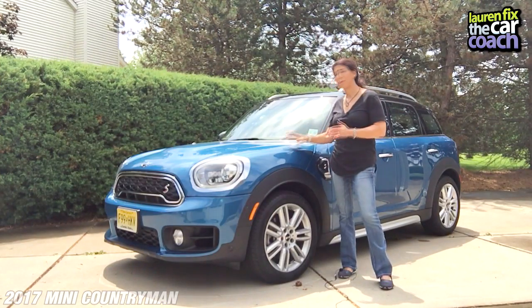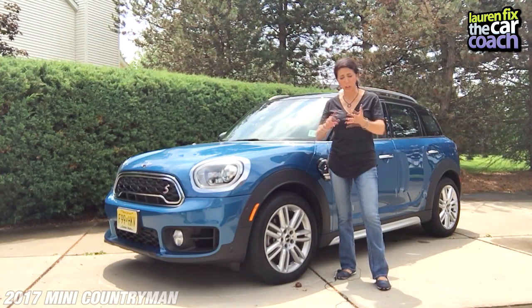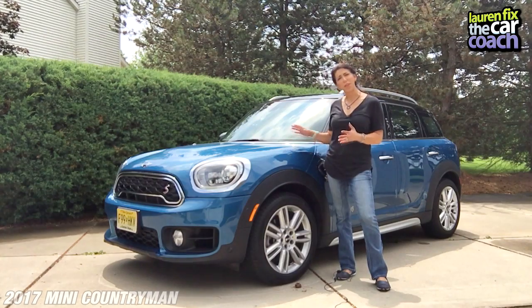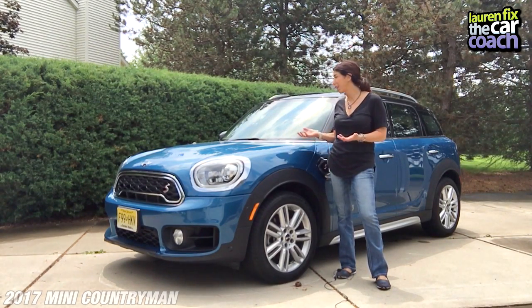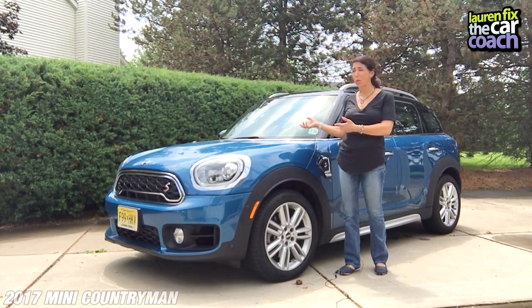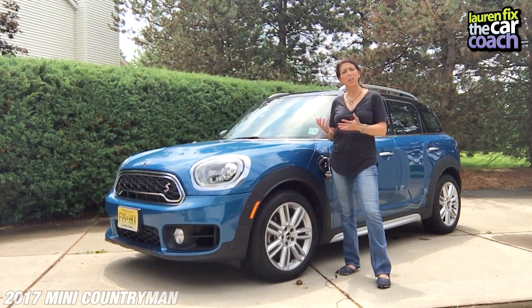I gotta say, for $31,000 to start, you're getting a ton of space: more headroom, more legroom, more shoulder room, great back seats, unbelievable cargo. I've been driving this vehicle for a week. I can't find anything wrong with it other than I'm really not a fan of that horrible heads-up display. Do you need it? No. Would I order it with the heads-up display? No. But if it came with it, I wouldn't not use it. It makes sense. That's the only thing I think of.